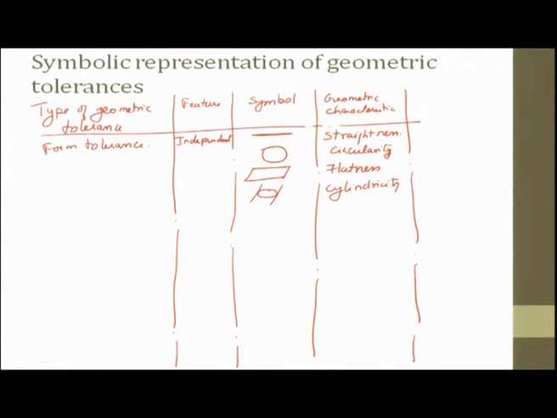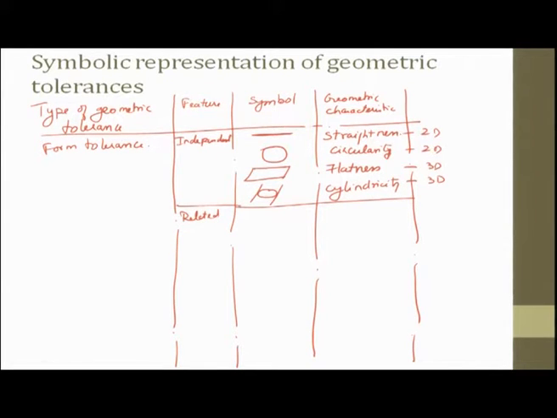Circularity and straightness are 2D parameters. Flatness is a 3D parameter. Cylindricity is a 3D parameter. Why is that 2D and 3D? For example, if you want to construct a cylinder, I take several sections of circles, several slices of circles, and I reconstruct it. Straightness is also the same. If I take along the xy plane several lines and patch them together, I reconstruct them, I get a flatness. Then the next one is going to be which is related.